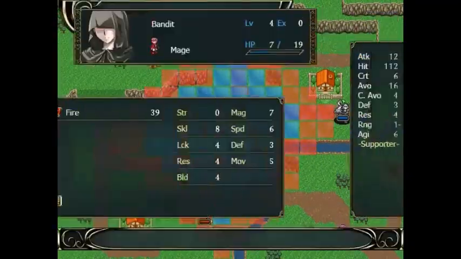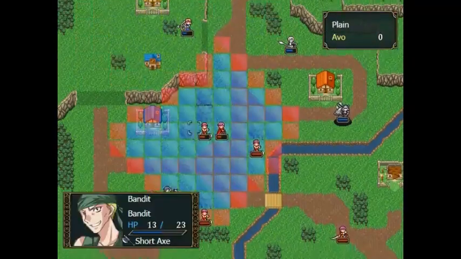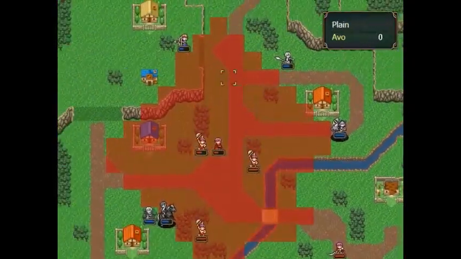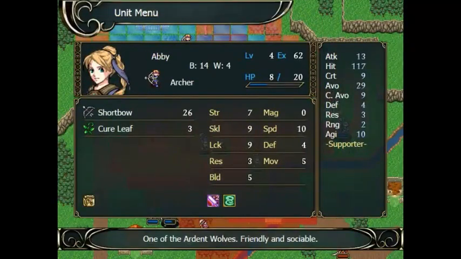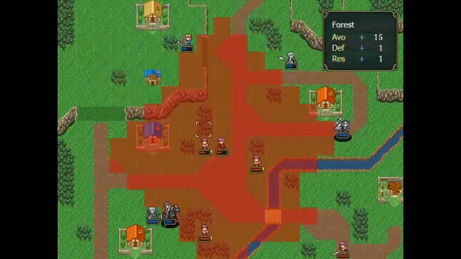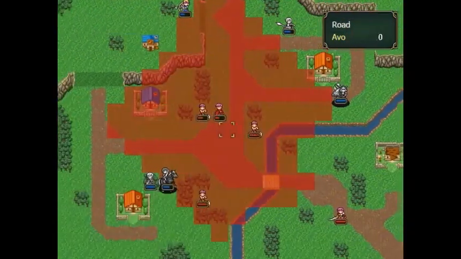Oh well. Alright, so this mage has 12 attack. Abby's not looking so well right now, so we gotta keep her out of the fighting for the time being. I suppose if she used the Cure Leaf, she'd be fine. Alright, let's see if this mage goes for her.